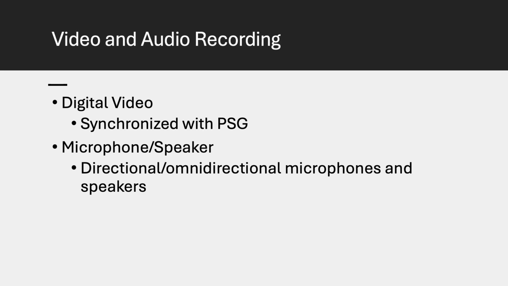Digital video cameras are synchronized to the PSG recording and bring a valuable diagnostic tool to the digital PSG. The analog signal from a high-resolution camera is converted to a digital format video and time synchronized with the raw PSG data stream. This allows for quick navigation to desired epochs to view video synchronized with the recording. Directional or omnidirectional microphone or speaker configurations make it possible to communicate with the patient and to capture even the faintest sounds in the recording bedroom.